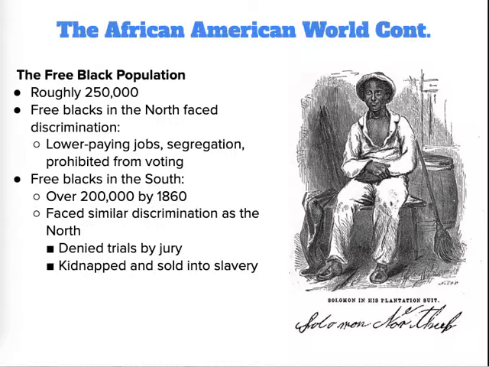Most free blacks, understanding the precariousness of their own lives, found racial solidarity with other blacks and worked toward the end of slavery by helping fugitive slaves, supporting the anti-slavery movement, or entering black politics. Slaves viewed them as signs of hope. Whites perceived them as a menace.